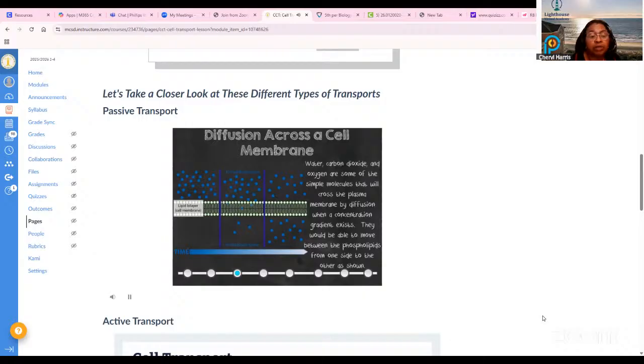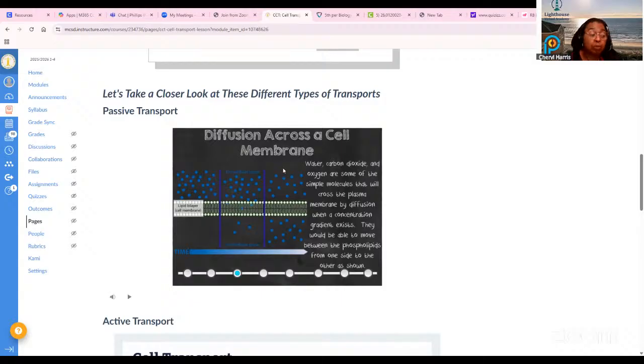Okay, so equilibrium means again that there's an equal number. Like the first picture, it's kind of in 3 frames. In the first part, all the molecules, those little blue dots, are on the outside. That's our area of high concentration, and there's nothing in the lower box. And then in the middle, some of the molecules are passing through. I can't blow this up, but if you look real close, some of those blue dots are passing through the cell membrane, and now they're on the other side. And it will keep doing that until there's an equal number of blue dots or molecules on either side of the membrane. Okay, that's equilibrium.